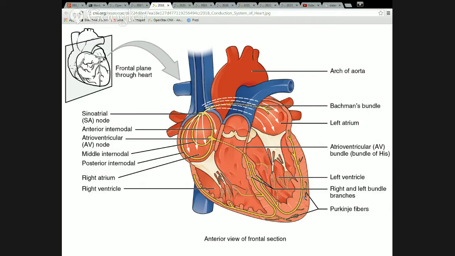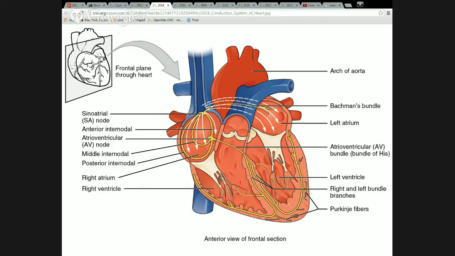Now, I just pointed out the bundle of His being a dead white guy name. Purkinje is also a dead white guy name, but I've just always kind of dug that name, Purkinje. That's a real horrible pronunciation of his real name. It's like Purkinje or something like that. But everybody pronounces it Purkinje. He was a very prolific anatomist, dead white guy anatomist. So there are a lot of things named after him.